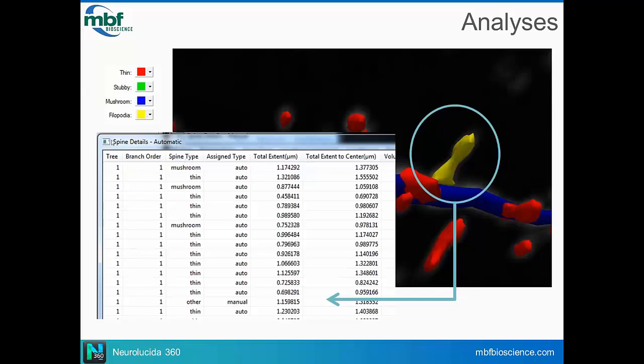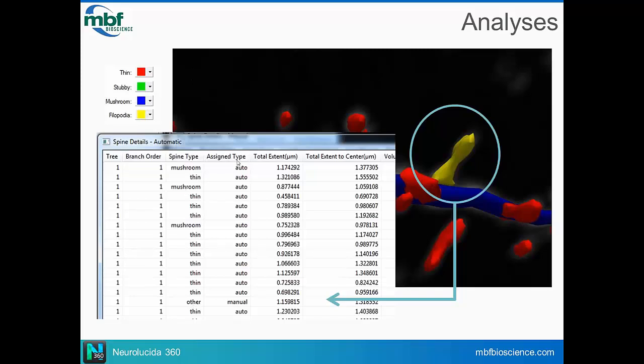As it is, the analyses that are generated in Neurolucida Explorer from the Neurolucida 360 data allow you to classify according to the tree and the branch order. So if you've got one of those montage neurons where you've got the spines, you can calculate the spine density, the number of spines, the distance from the soma, and then also all of these classifications as well.